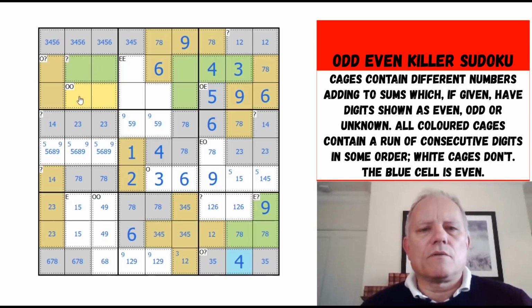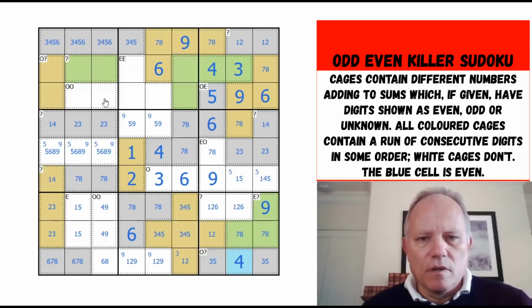How about this? That's interesting. It's got to be big enough to... It's not consecutive, so it's not 7, 8. So it uses 1 of 7 or 8. 8 and 3 would be 11. That's possible. 7, 4 would be 11. So that's also possible. It's got to be one of those, though. So where do 1 and 2 go in this row? 2 can't be there. It can't be in there. It's in one of these two.